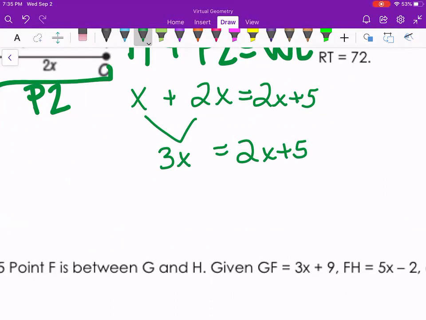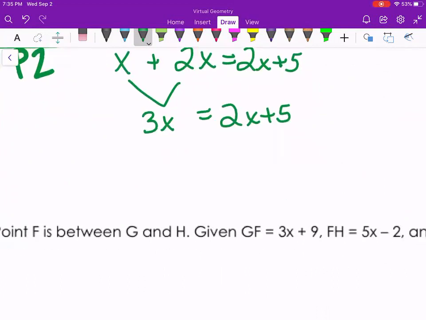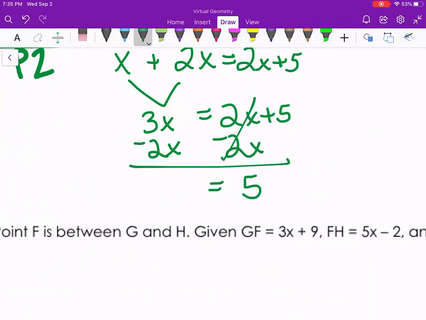So now we can keep solving this. Now with these kinds of problems, and you're going to see more like these that have an X on both sides, I recommend you always start with the smaller X. So 2X is smaller than 3X. I'm going to cancel it out first. So minus my 2X to both sides. So on the right, they're going to cancel. And 5 is equal to 3X minus 2X, which just leaves me with 1X. So there's the first part.